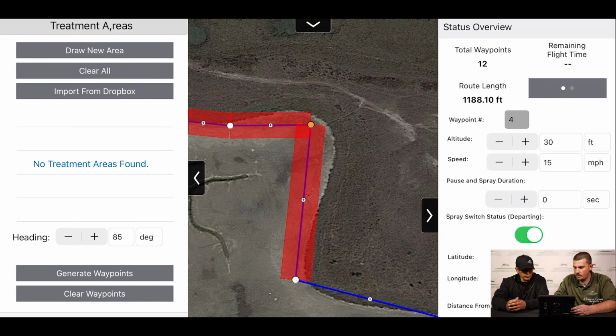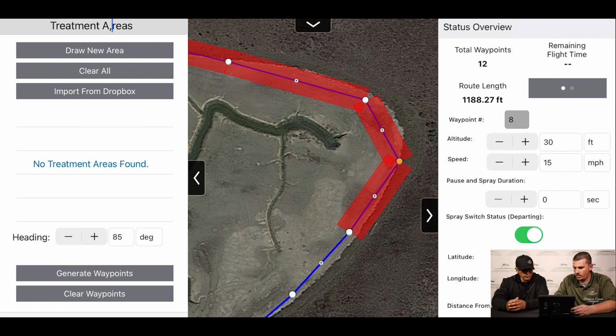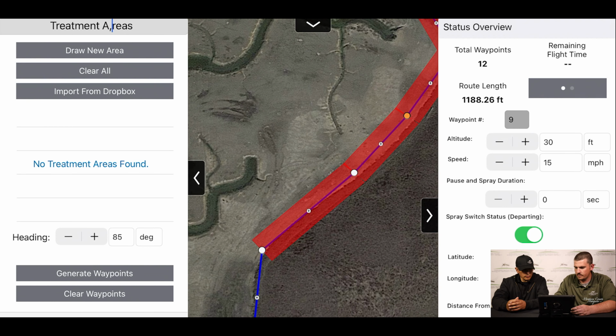So if you have a circle or a square pond or something, you could use this to just spray the edges. Or in this case, if it's not really any shape, but it's kind of just one line that snakes through the area where there's water, and you just want to hit the edges, then you can do this. And the drone will start at the beginning, and it will spray that whole line where all the water is, where all the water sits after it recedes. So pretty cool, very useful.